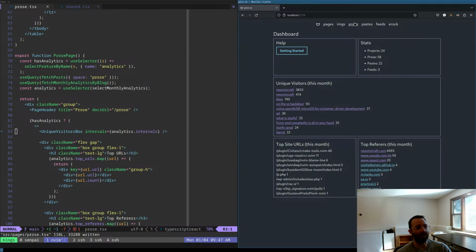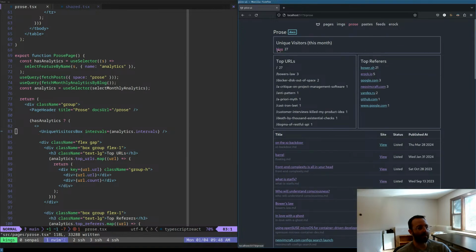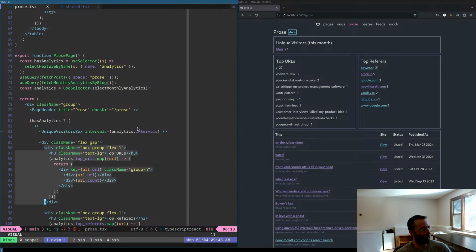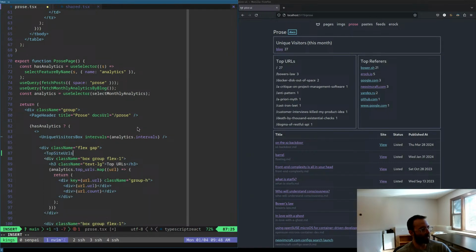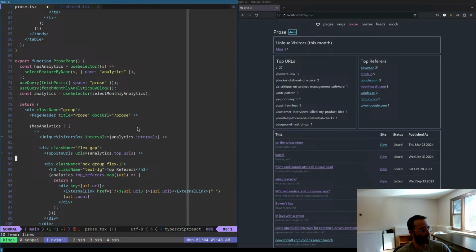Okay, let's go to the actual pros where that's happening, right there. We'll add URLs equals analytics top URL. That's done.